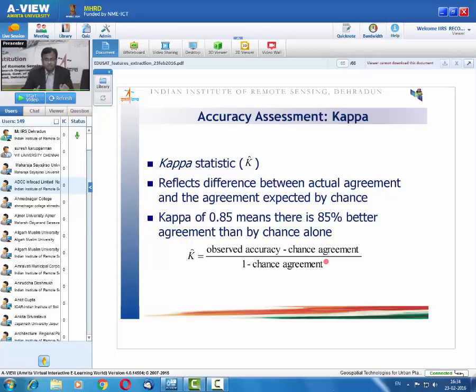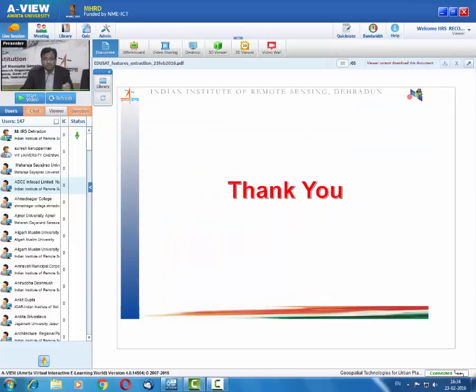Now this sums up the methods of how, using digital image processing or visual interpretation techniques, we can derive information which is useful for urban and regional planning. So this subject is very huge. This cannot be covered in a session of 1 hour or more. But I assume that I have at least been able to pass on some kind of knowledge. Further, you can read the books that are available.